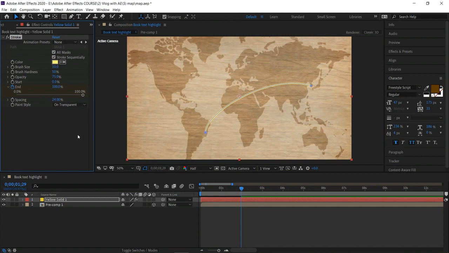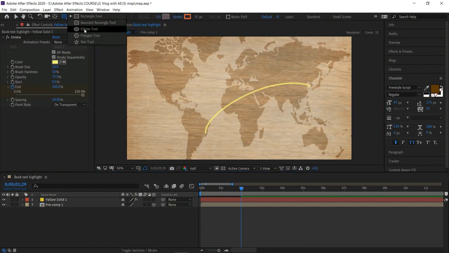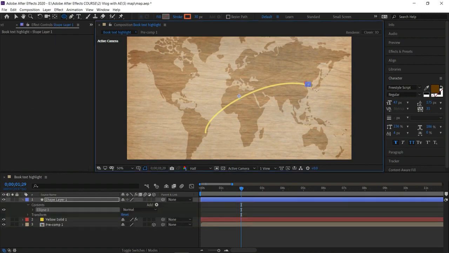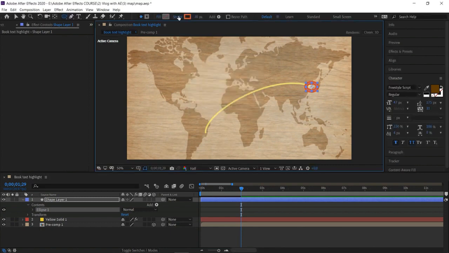And now after it has reached South Korea, we want a circle to appear next to South Korea. So just get a new circle from the shape drawing tool and draw a circle. Here we have to make the fill transparent and the stroke a little thick. We want a red colored stroke, and we want it to be in the background.